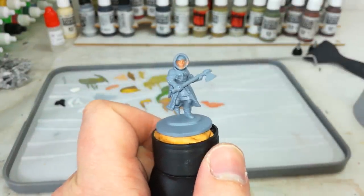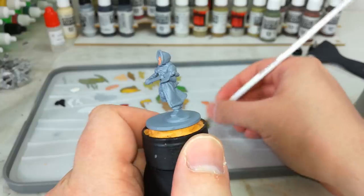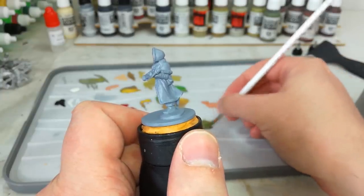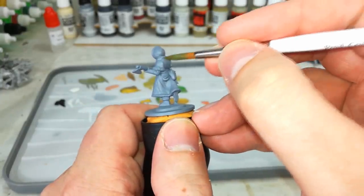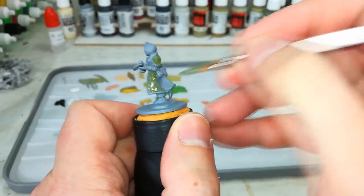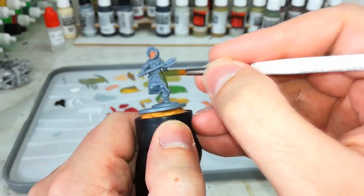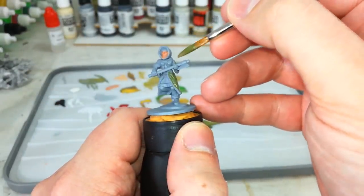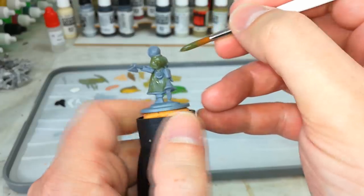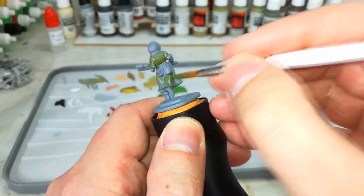Next we're going to a quite large area of colour, so I've gone up to the monster brush for this one. I find the size of the brush is not normally as important as whether or not it will keep a tip, and in that respect, the Army Painter brushes have really surprised me with how well they work. Now I've got that elf green, and we're just going to go over all of the clothing. I'm not particularly worried if I hit any of the areas, like the fur trim, for example. The only thing I really need to avoid at this stage is her face, and I'm not painting close to that anyway. So we'll go around now, just fill in all of that. If I need to, I can give a second coat anywhere it doesn't quite cover, but over the grey, this is going on quite nicely.